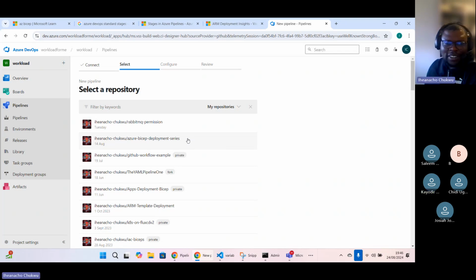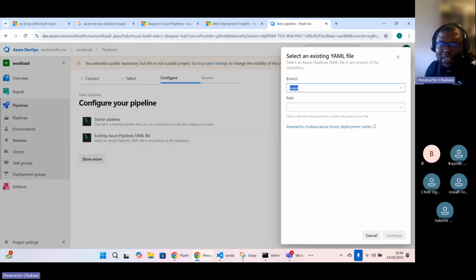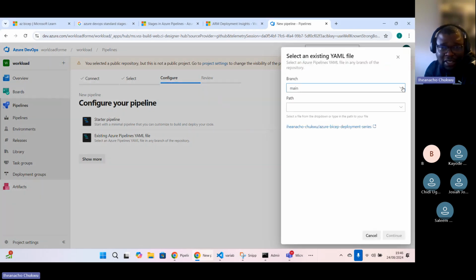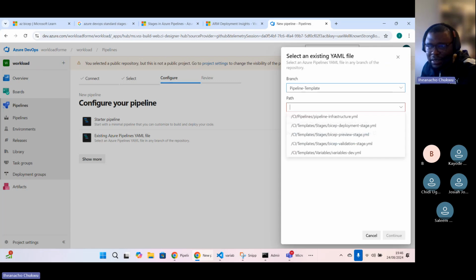Yeah, it's fine. So then we select existing because we already have this defined in our repository, right? Then we'll navigate to the path, thanks for asking that question. And that path will be where, can someone tell us?